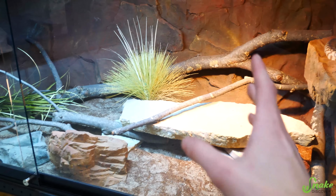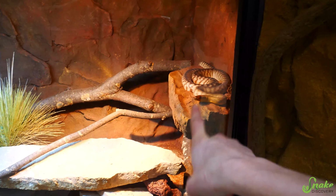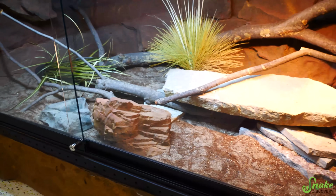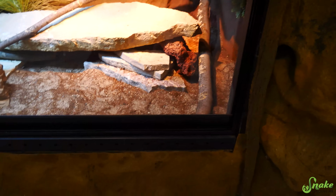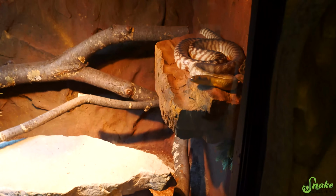I think this is going to work out well because the blue-tailed monitor is an Australian species, and this is an Australian type setup, so the woma is just going to move back to be part of our breeding program, which was the initial plan for them anyway, and now the blue-tailed monitor will get to live in the zoo. But that means we have to completely renovate this enclosure to be a blue-tailed monitor habitat, because this is more of a dry, arid grassland habitat set up for woma pythons.